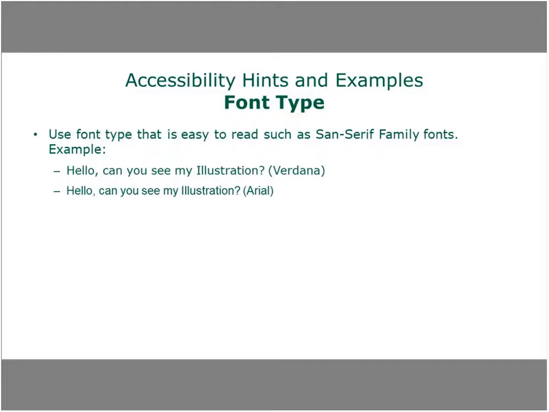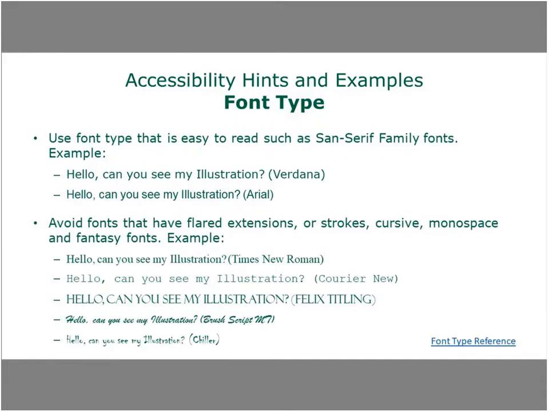And before it comes, we have two groups here. The first group is sans serif, that is Verdana and Arial. Then we have the fonts that you should avoid as much as possible, which are the flared extensions like in Times New Roman, cursive, like for example Brush Script, monospace like Courier New, and fantasy fonts like the Scheller.